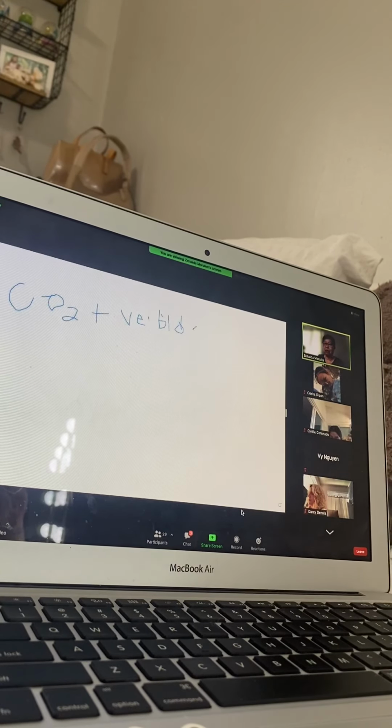So this is your CO2, your carbon dioxide. And then when it comes with your venous blood, let's say this is your blood. Blood is made up of water and protein. So that is the chemical formula of water. When you mix carbon dioxide and water, it will form bicarbonate, and the structural formula of bicarbonate is HCO3. And this is the waste product of metabolism. So that is your bicarbonate.